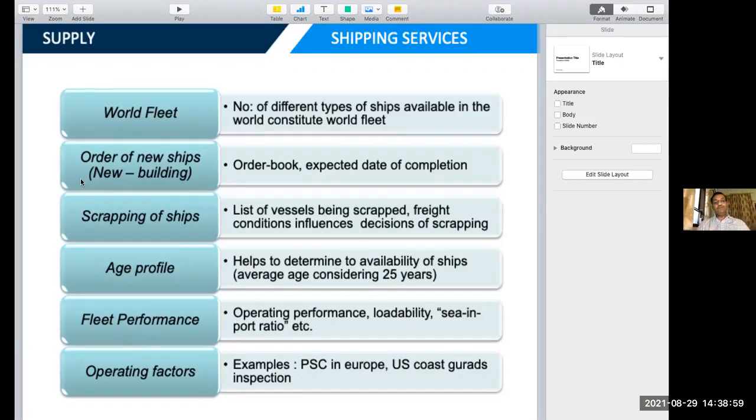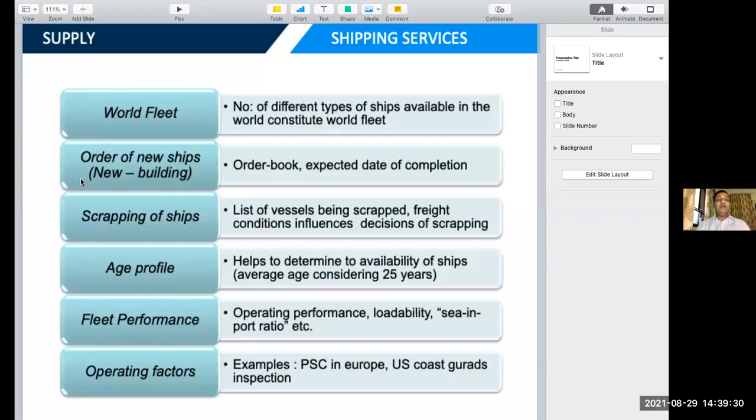Scrapping of ships, very simple. Now, which are the countries which are very popular for scrapping? India, Bangladesh, Pakistan. Very good. Again, Asians are dominating over here, the third world nations. India, Alang, you might have all heard, in Gujarat, Gulf of Kutch, near Bhavnagar. It's a very, very popular place for ship scrapping, ship breaking.